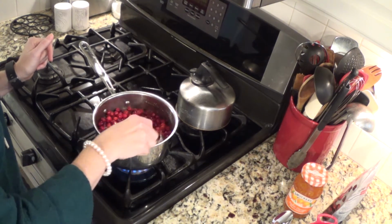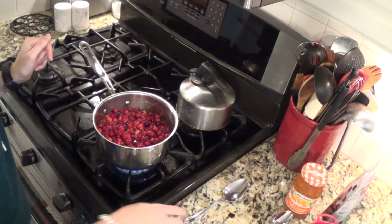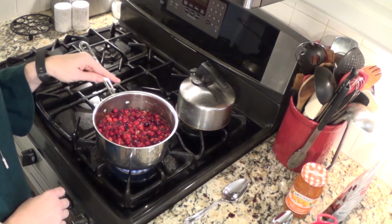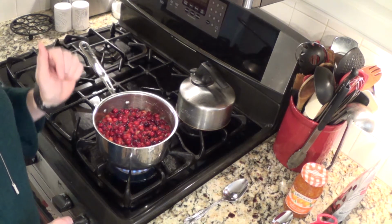So what we're going to do is we're going to let this boil until all the cranberries have popped open and it starts to thicken. And I'll bring you back and show you how to finish it.